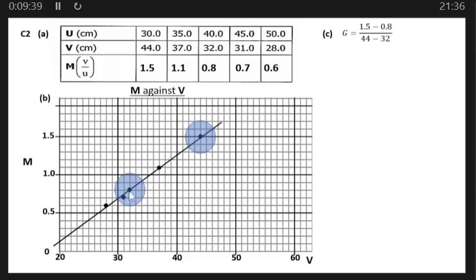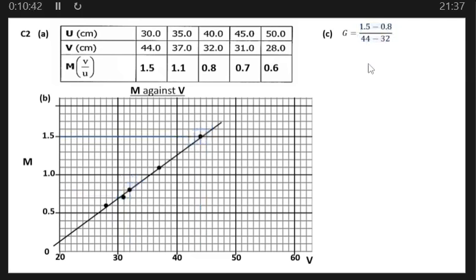Then I got the y coordinate on the vertical axis here, which is 0.6, 0.7, 0.8, which is 0.8 here, subtracted from another coordinate here, which is 1.5. So 1.5 minus 0.8: the highest value, subtract from it the lowest value. Then you shift to the horizontal coordinate here. You pick a value. This is 30, 31, 32. This is 32 here, subtracted from another value, which is 40, 41, 42, 43, 44. This is how I got 44 minus 32.